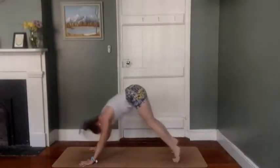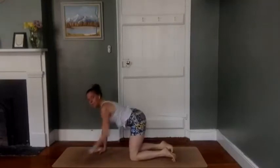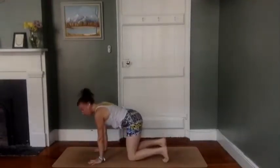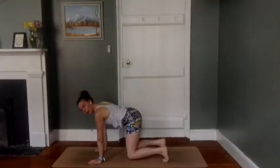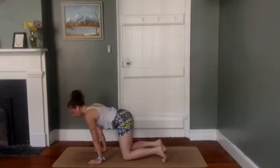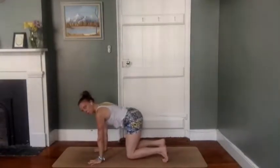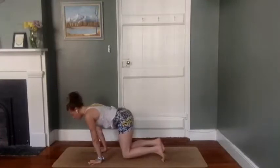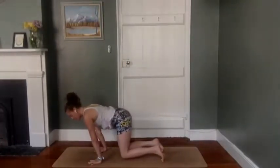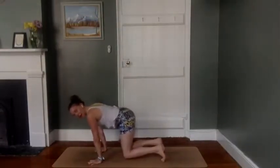And then dropping the knees to the mat, coming into tabletop. And we'll do a little bit of stability work here. Tucking the toes, hover the knees an inch to 2 inches off the mat. Keep your back really long. On an inhale, shift your body weight forward. And on an exhale, shift your body weight back. So really small, that sawing action that we do sometimes in plank. Inhale forward, exhale back. One more time, inhale forward, exhale back.